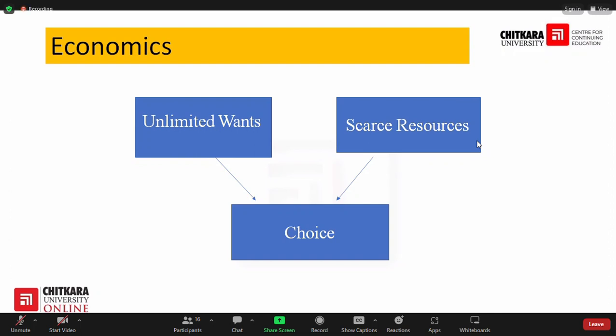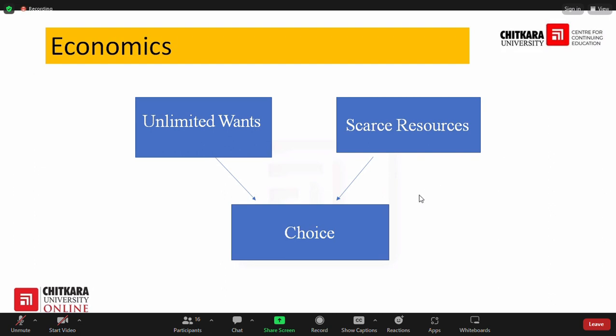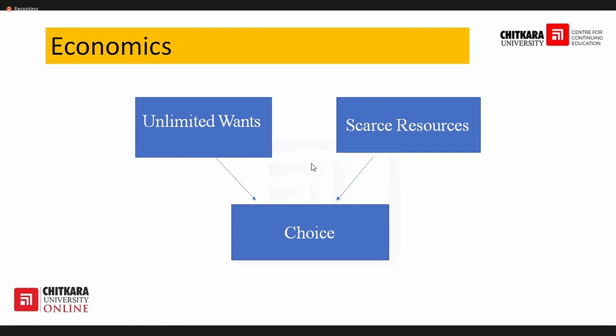So with these limited resources, how can we make utilization of our resources? With the limited resources, we have to fulfill our wants. And it is not easy to fulfill unlimited wants with the help of limited resources. So it means you have to take better decisions on how to make the best utilization of resources. And this is known as economics.